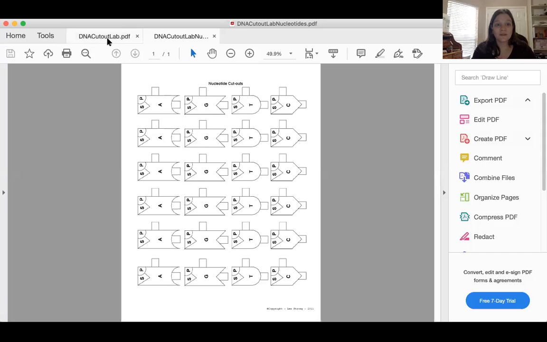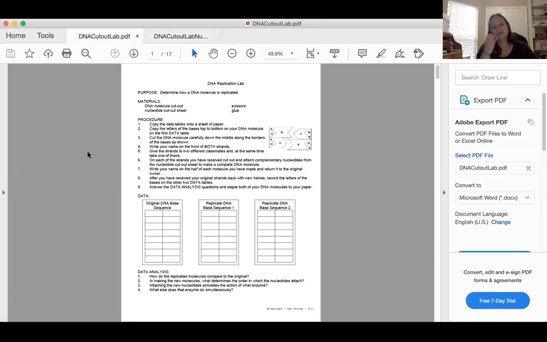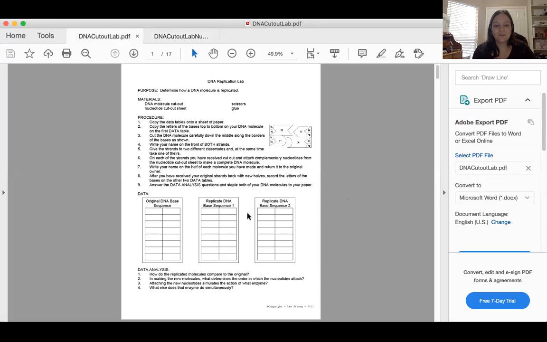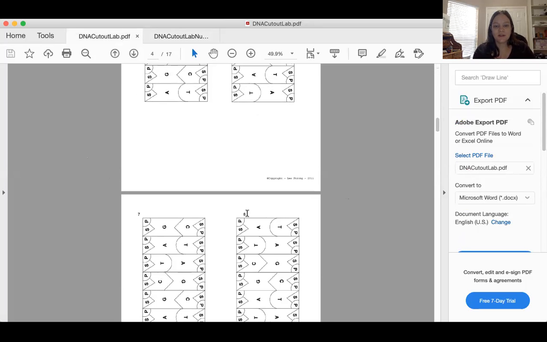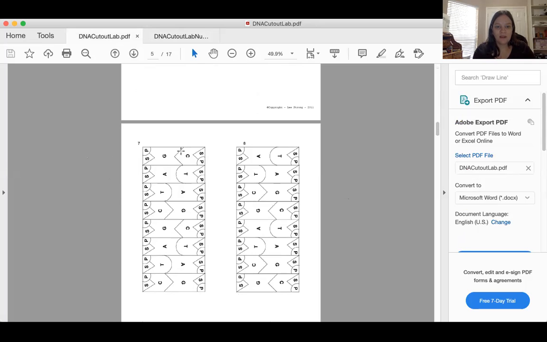Okay, so that's not what you're going to get first. What you're going to get first is this. So you're going to get a strand of DNA, and you're going to cut it apart right down here in the middle. So let me draw on here. All right, so you're going to cut it along this, so you cut it into 2 pieces.